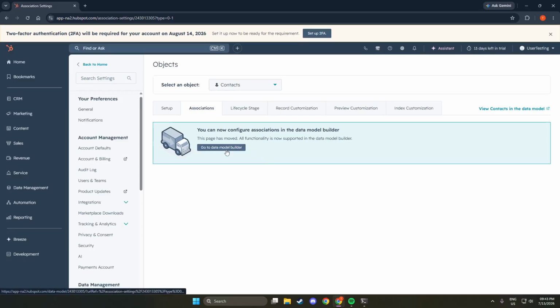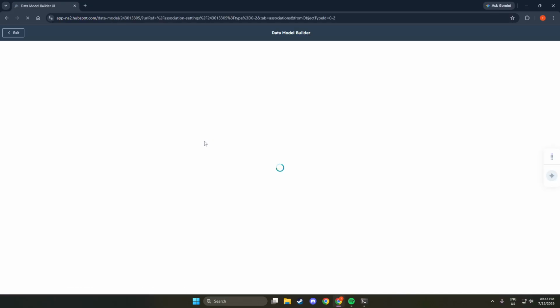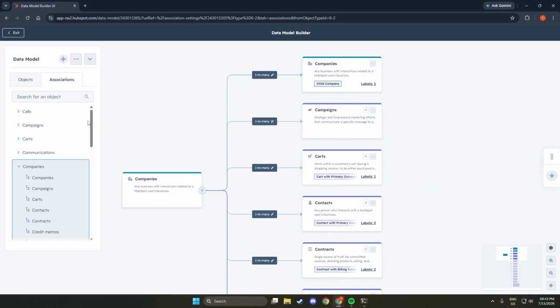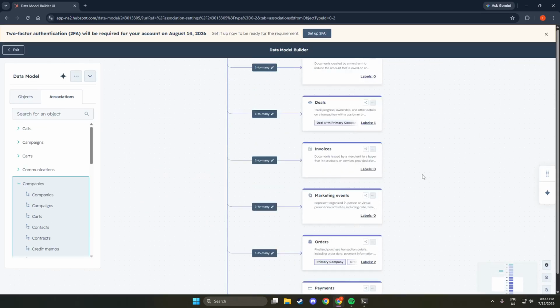Now, select the pair of objects that you want to label. For example, you might want to choose contacts and companies. This choice is significant as it defines the relationship you are about to annotate. You will see options for various objects in your HubSpot account, and selecting the correct pair is vital for effective organization. This clear labeling will help you and your team identify relationships at a glance.